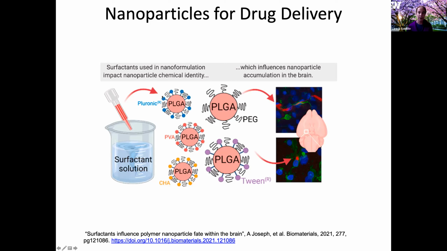And in this case, they were putting on also surfactants within there. So they are not actually covalently bound, they were just surfactants. And they found that, depending on what surfactant they used, the nanoparticles would be able to cross the blood-brain barrier or not. And the surfactant will influence which of these nanoparticles can actually accumulate in the brain for being able to do drug delivery directly into the brain, which is a bit difficult. However, there's not much out there for how people can actually characterize the surface of their nanoparticles and prove that they have that surfactant on their nanoparticle.